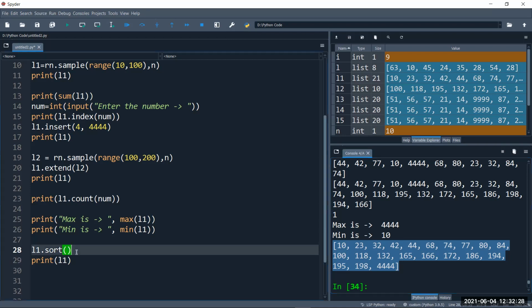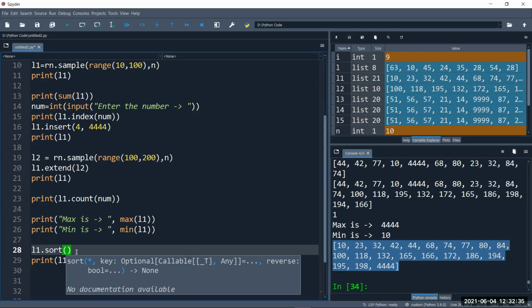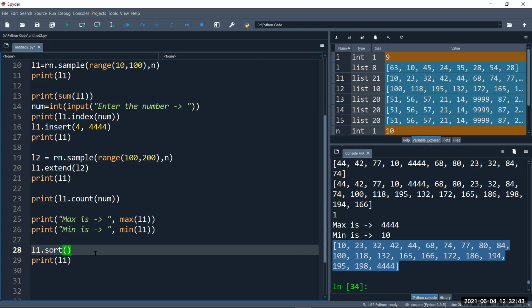The editor is very good at it. If I write sort and then put the first opening bracket, it will tell me the whole syntax of it, what value is being returned by it. Since it is returning none, you won't be able to directly print its result. So first sort the list and then print it. That is the basic difference.